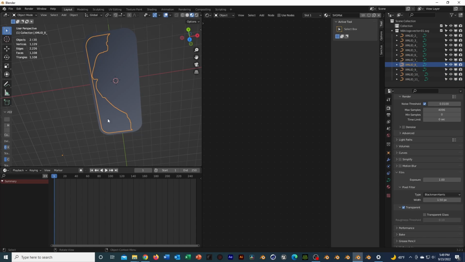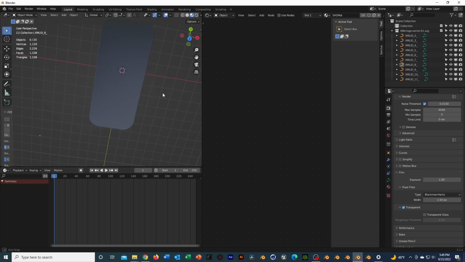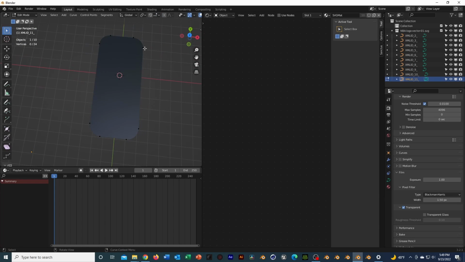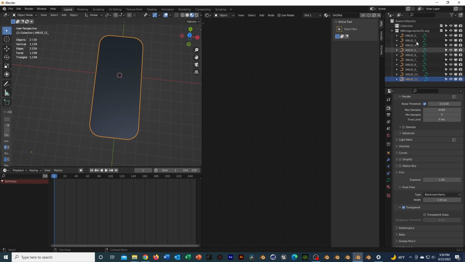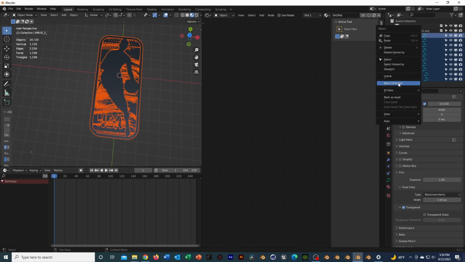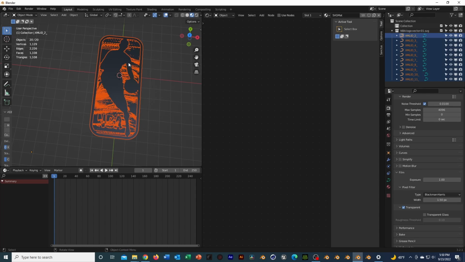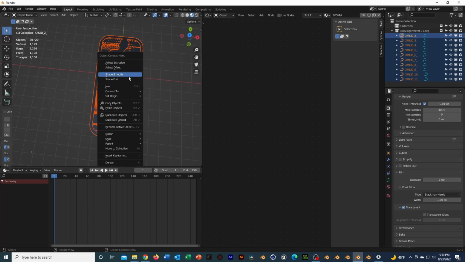Most importantly, you can modify any one of these curves. If you go into edit mode while they're still curves rather than meshes, you can do modifications. You can add more geometry, you can clean up the geometry, but we want to get right into the nitty gritty. So make sure that all of the curves are highlighted, then right click, go to convert to, and take it from a curve to a mesh.